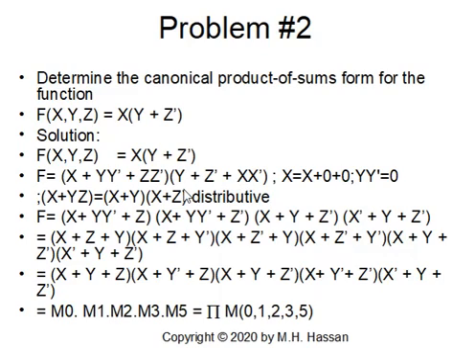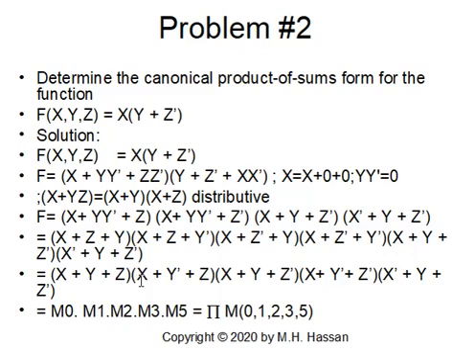Then we will use the distributive law to expand on this. This will be x or y or z, x or y prime or z, x or y or z prime, x or y prime or z prime, and x prime or y or z prime. And by doing that, we can rearrange the variable order. They have to be in x, y, z order, so the function will look like this.